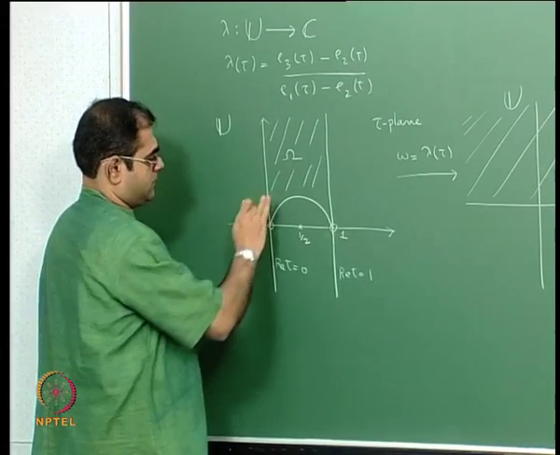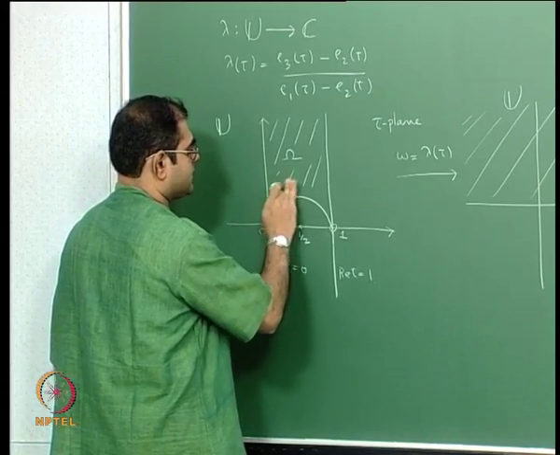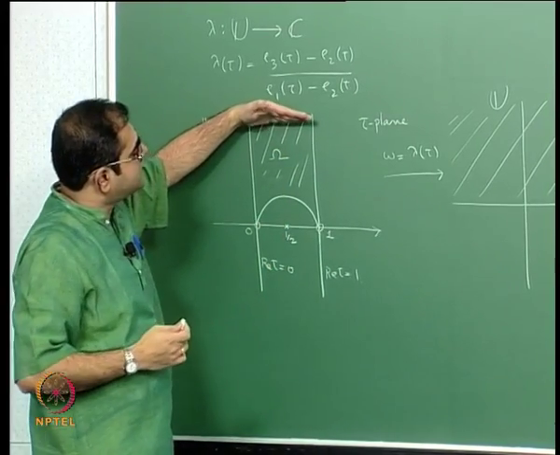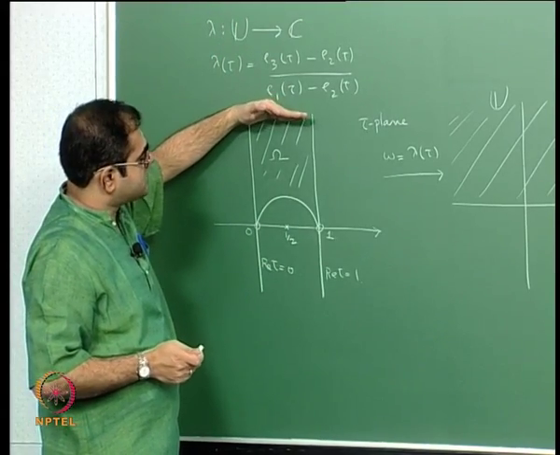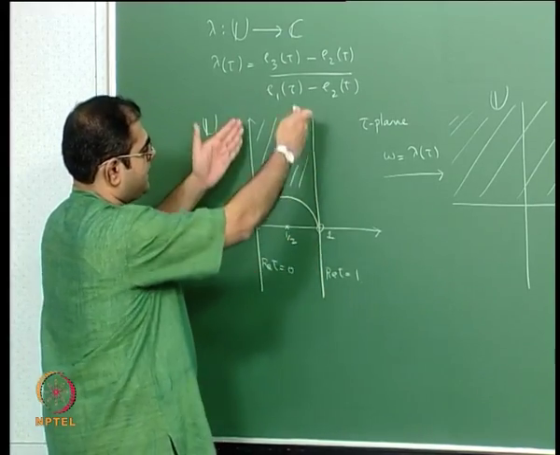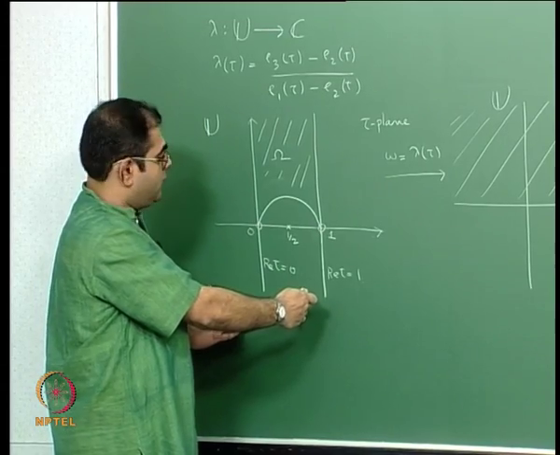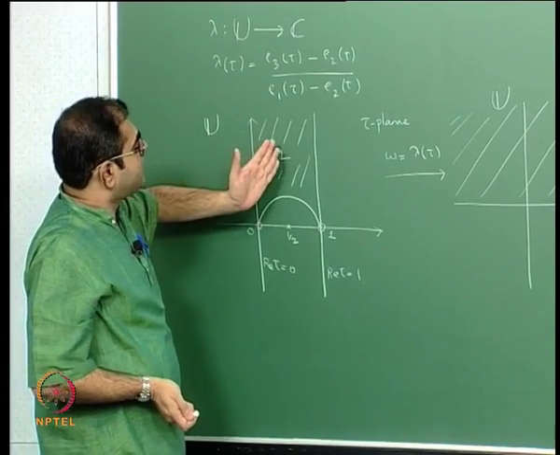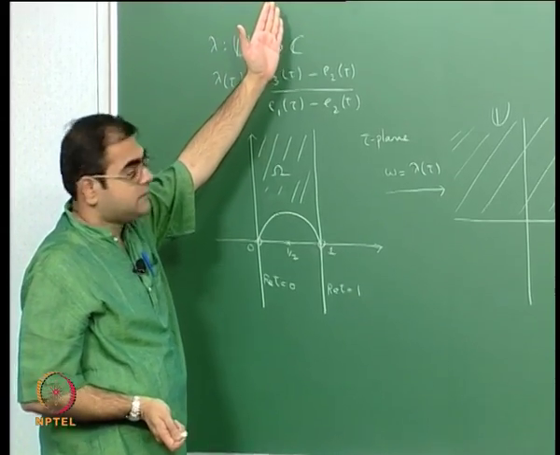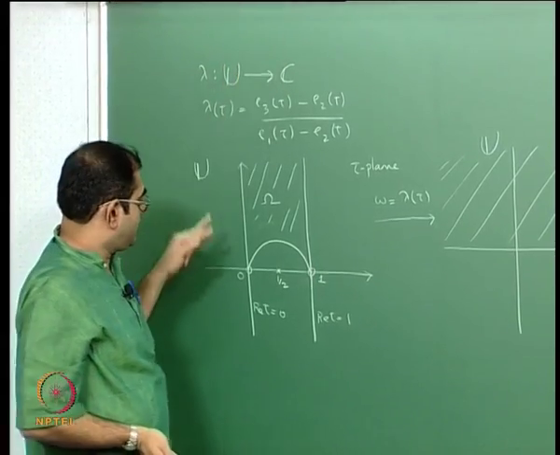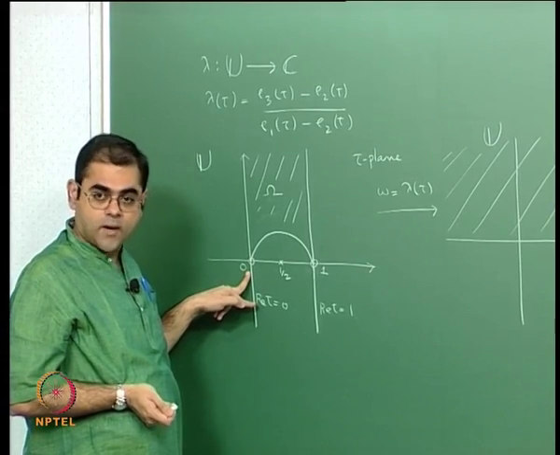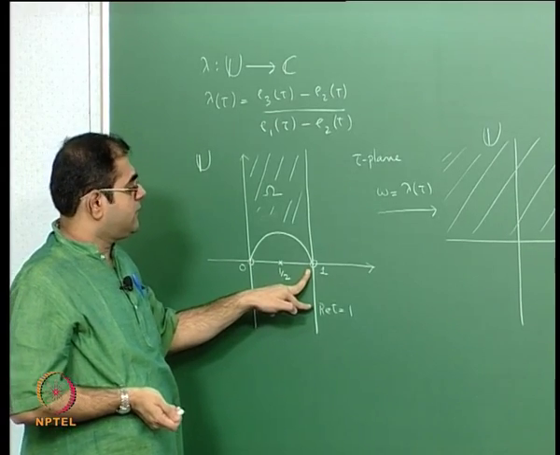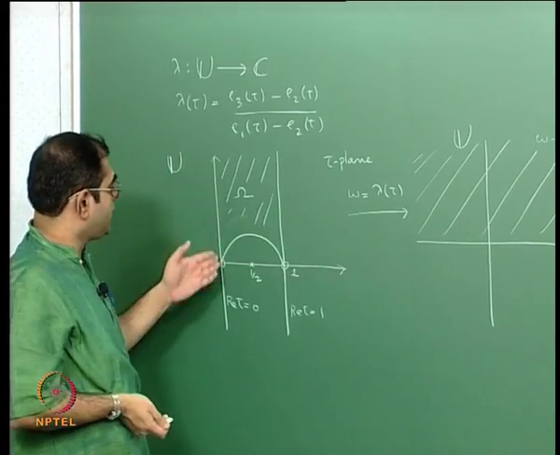Okay, and in fact what I had said in the last lecture was that the fact is, as tau goes to infinity, since we are considering only this portion of the vertical strip, essentially you are letting imaginary part of tau go to infinity, then the fact is that it should give you the value of lambda at infinity, and that turns out to be 0, okay, and the value of lambda at 0 turns out to be 1, and the value of lambda at 1 turns out to be infinity, and this is how lambda is supposed to map the boundary of omega onto the real axis.